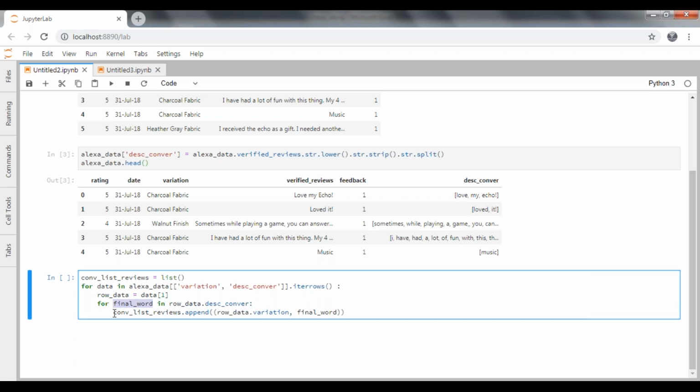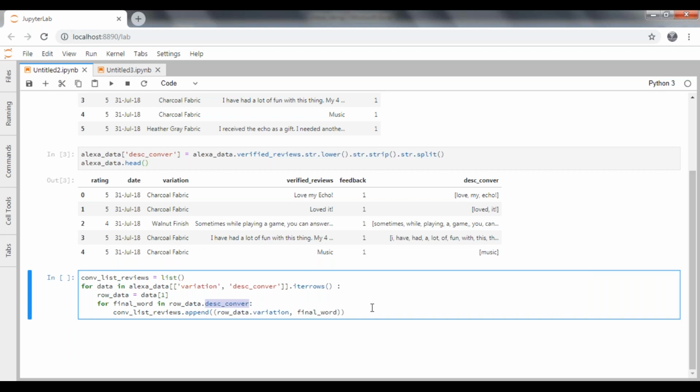Then I'm going to append my data to the list by passing row data dot variation, which is going to be iterable here, then final word, which I'm getting from the description conversion.